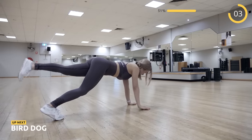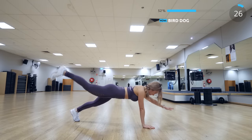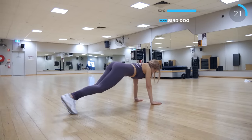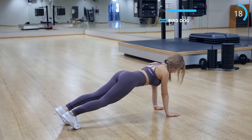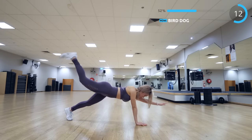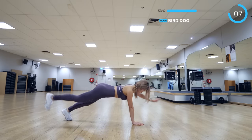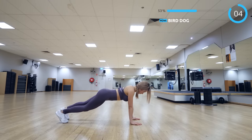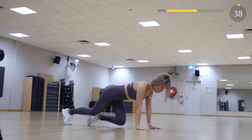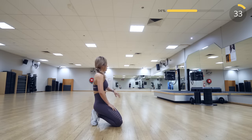Next is high plank bird dog. Now we have a 40 seconds break, then we're going to do our circuit 2.